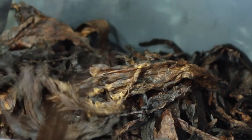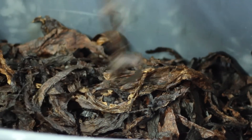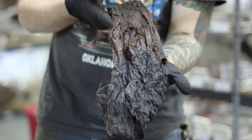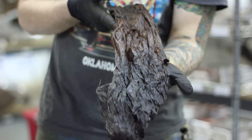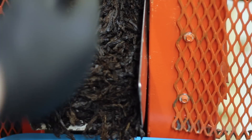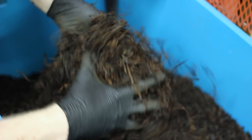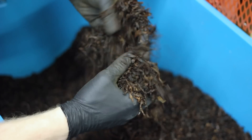The tobacco essentially ferments in its own juices for the period of time that it's under pressure in the barrel. It's a totally anaerobic process. In fact, any air that is in the barrel would actually cause it to go horribly awry. But when Perique turns out properly, it has gone from being a sort of tan or medium brown leaf, more like what you would expect burley to look like.